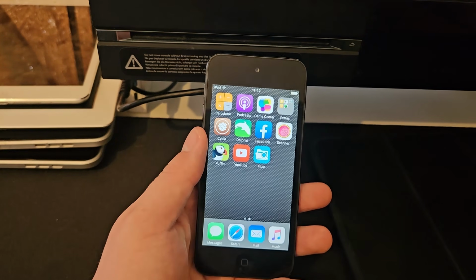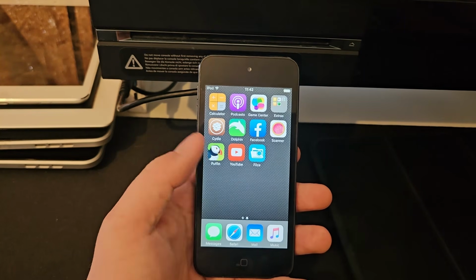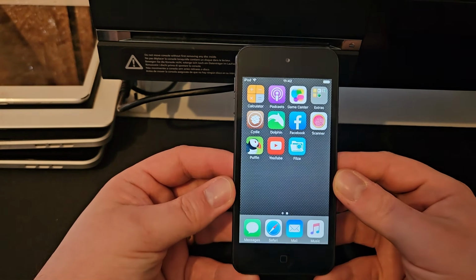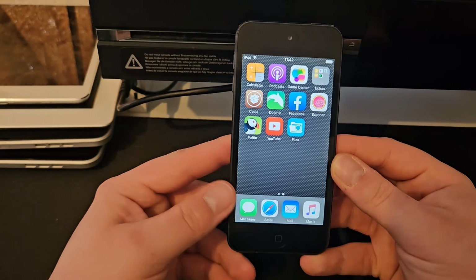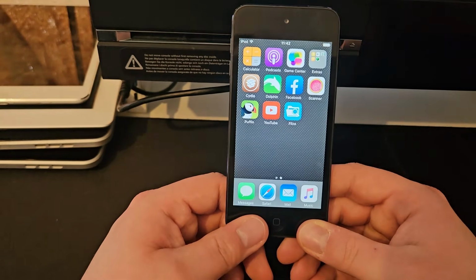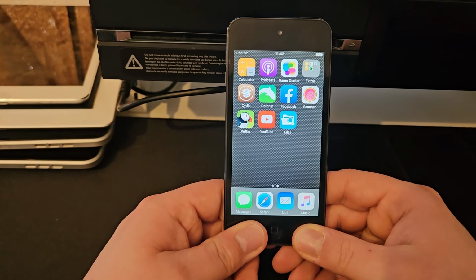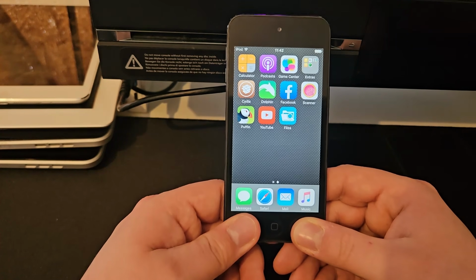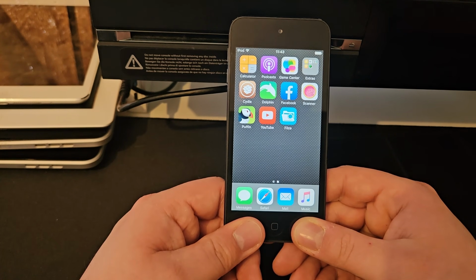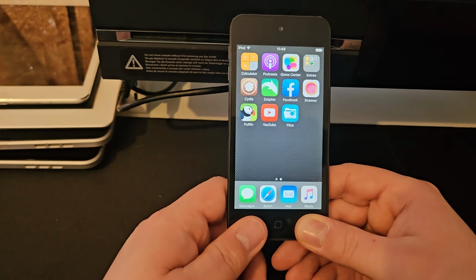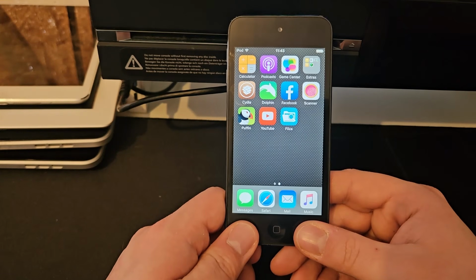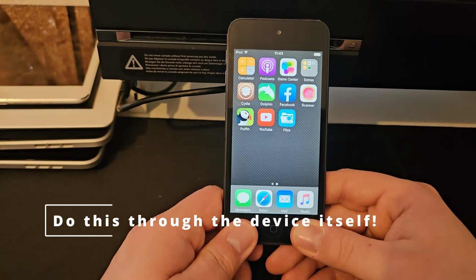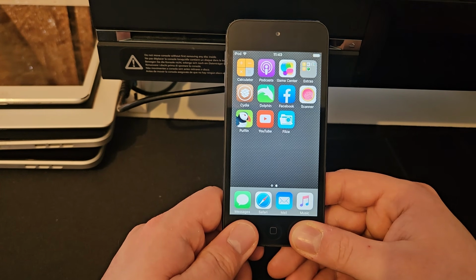You will then do the same thing as you did with the last couple of methods. You will have to go back into the settings and the device profile management and trust the app again. You will then be able to open that and click install, and it will install the Troll Store. The next thing you will need to do is install the Dopamine IPA, and you can do that by going onto the site on the device and downloading the IPA there.